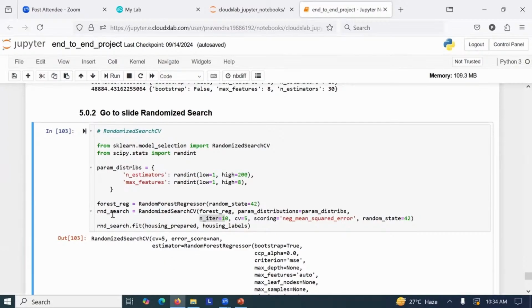Okay. So now can you tell me the benefit of using randomized grid search? When we should use a randomized grid search? When we have lots of parameters, yes, options. Yes, because we cannot train a model 1,000 times or 2,000 times, right? So in that case, we will use randomized grid search to narrow down the possible combinations, right?